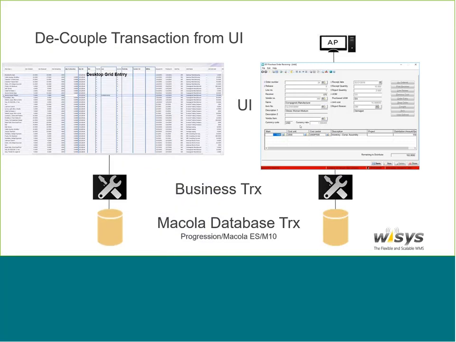I mean, we could create maybe a desktop grid entry where, instead of having to go screen after screen after screen very tediously, we could put it in a spreadsheet-style entry and be very, very fast. And we actually have this component in our system that we'll be talking about. I mean, it's 10 times faster for data entry.